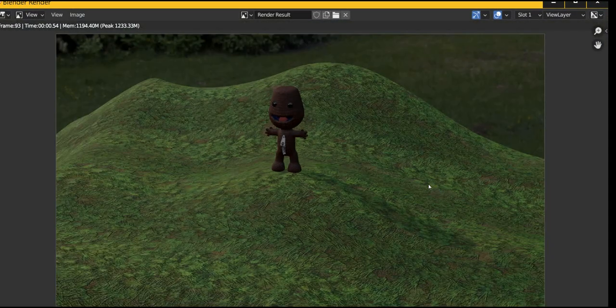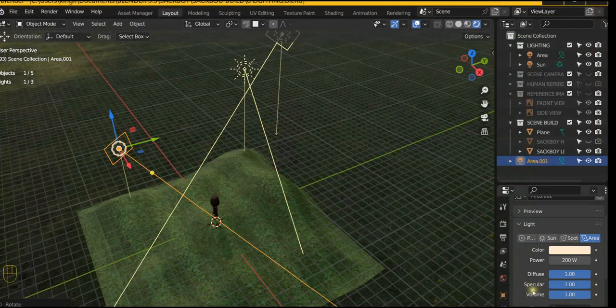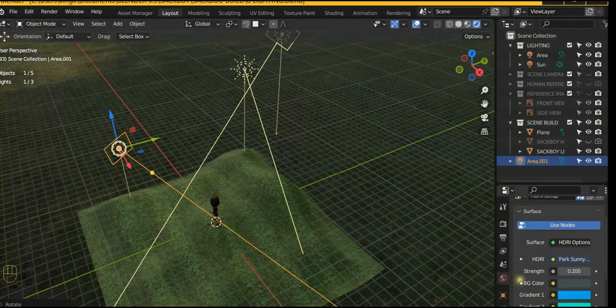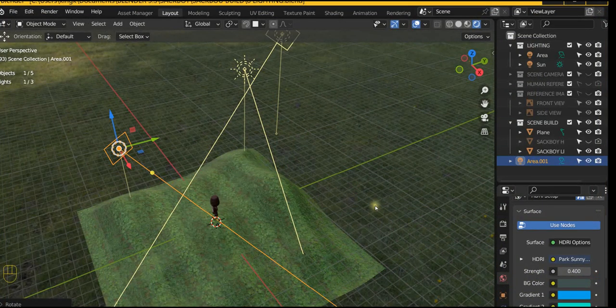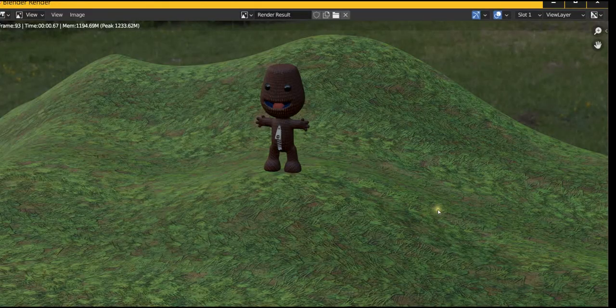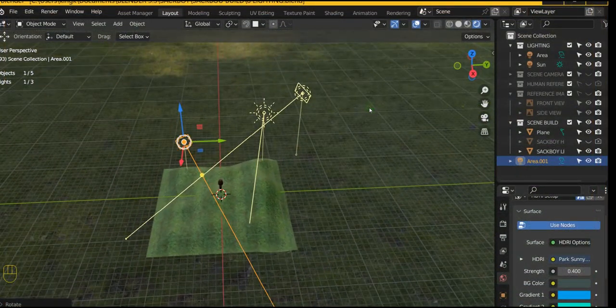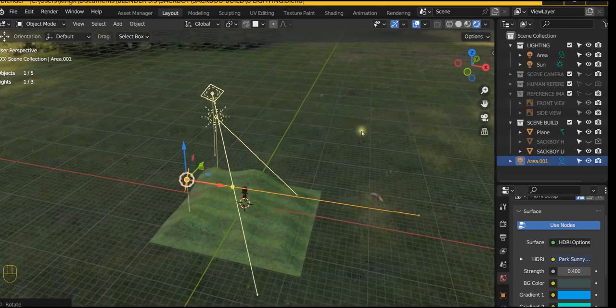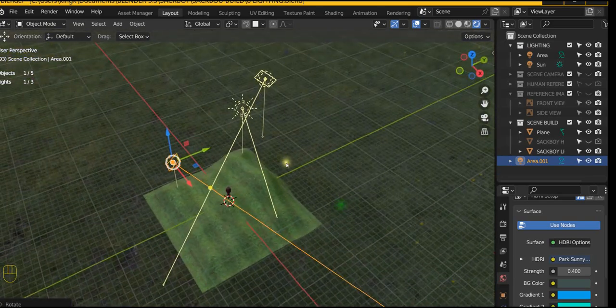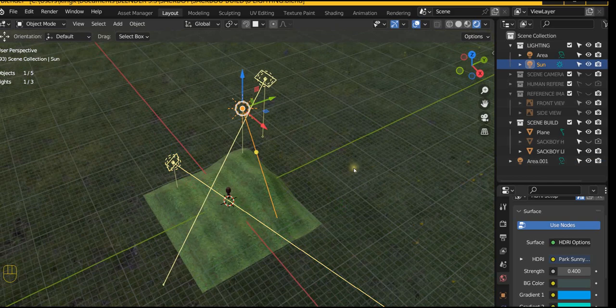And I've just realised something. Why haven't I got a background? Hang on, let me turn my HDRI up a little bit now. Put that up to 4. I've got a little shadow, but not what I'm wanting. Let me rotate that sun a bit more.